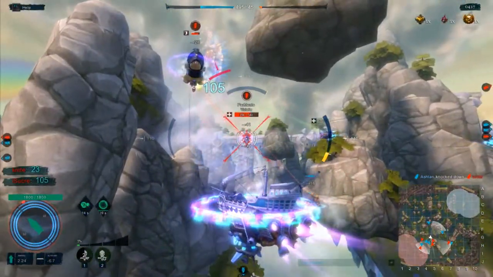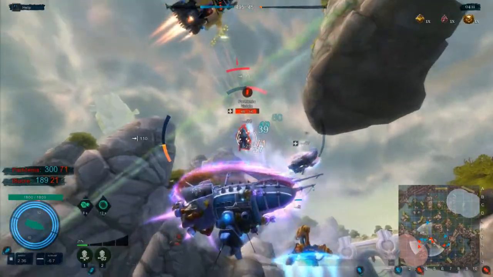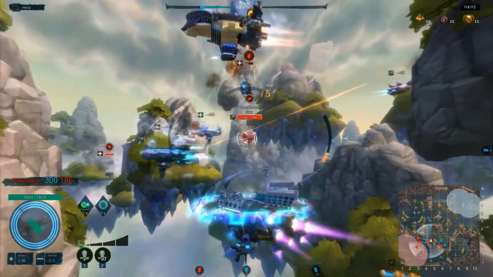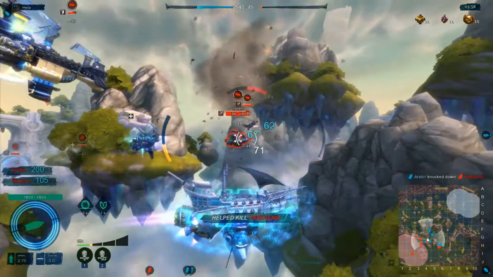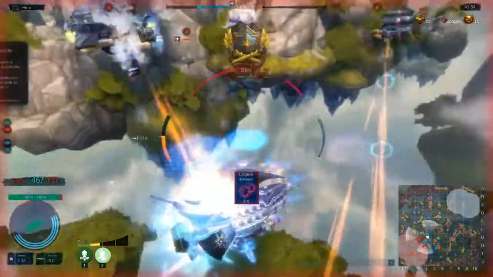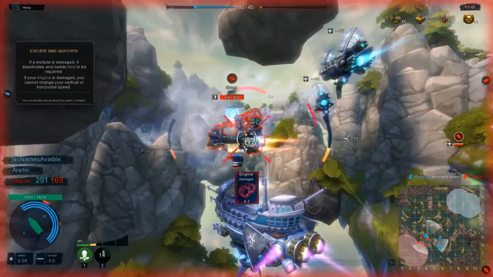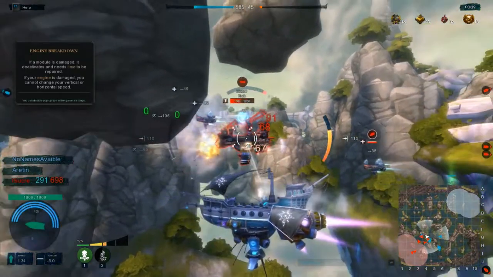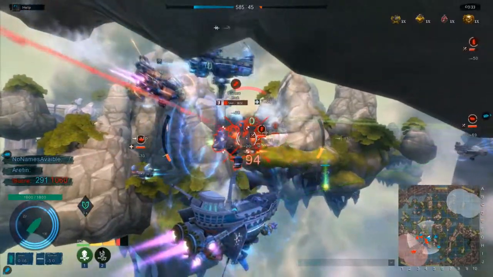Okay. I need to get some more energy. That way I can get some repairs going for my team. Could help kill though. Crap. Take him out. I'm not doing a whole lot of damage to him. Meh. There we go.